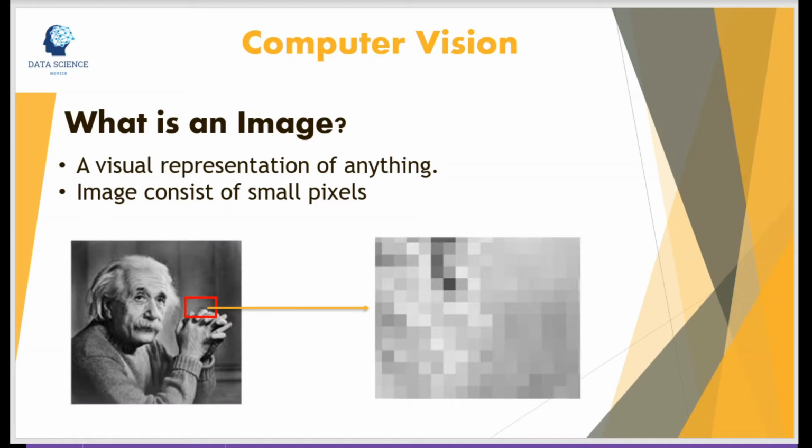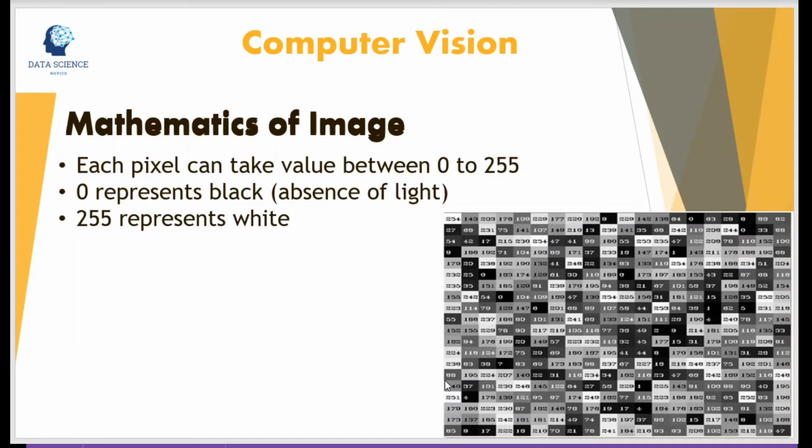What is an image? It is a visual representation of anything that is stored electronically in any device like computer, mobile, iPad, etc. So these images are made up of small pixels. So if you keep zooming in on an image, you will find small squares having varying colors. For example, here, if you zoom in on a particular part of this image, we find this kind of pattern. Here we can see small squares having different colors ranging from white to black, and in between we have different kinds of gray shades.